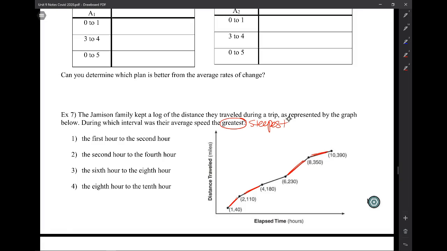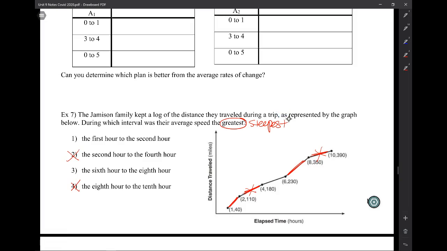Well, again, if I'm looking for the steepest section, this one is not the steepest. And even comparing this one to this one, from 2 to 4 is not as steep as from 1 to 2. So that's what I would recommend, is kind of narrowing down so you don't have to do as much math. And now all we have to do is slope twice as opposed to 4 times.